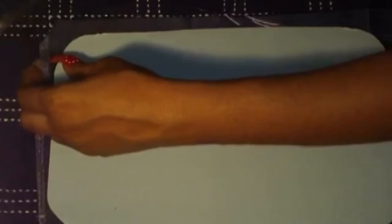Okay, as you can see, I've cut it out already. I'm hoping that you can see this on camera. This is my first time ever attempting to do any kind of video like this, so hopefully you can see it. Okay, so next, on the edges of the fabric, in the corners, you want to round those off a little bit. We'll just make a little cut on the edge of it so it won't be so square at the end.